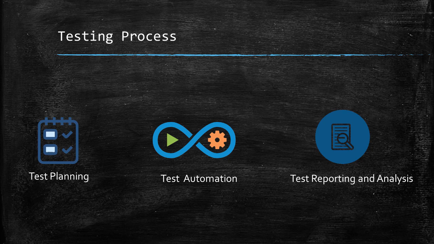In this lesson, we will delve deeper into the testing stage of the DevOps lifecycle. We will explore the importance of test planning, the process of test execution, and the significance of test reporting and analysis. We will also discuss how continuous testing can be integrated into the DevOps pipeline to ensure that testing is performed at every stage of the development process.